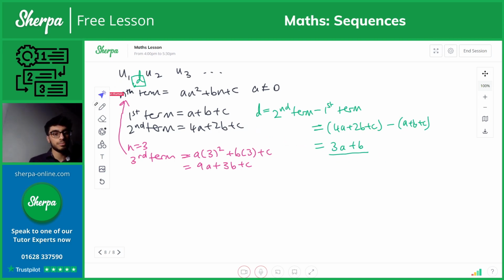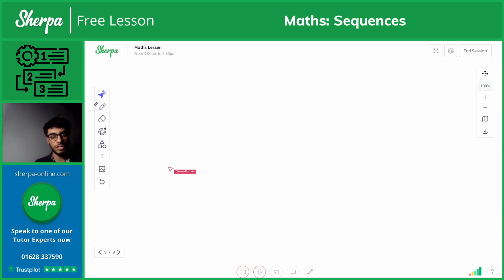That's useful to know. Another thing that we know, even though I've already written it, I'll write it again, is that the first term, which we better express as u1, just for simplicity, because in maths, if we can write something in shorthand, we will, is equal to a plus b plus c. That's useful. And then the final thing I'm going to do is show you how that rule about this first term, a, being equal to the second difference over 2, works. So let's just have a think.